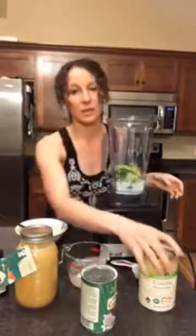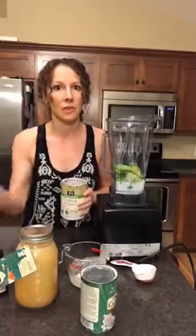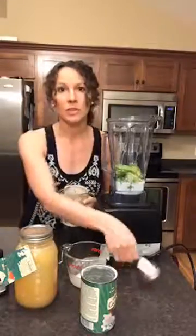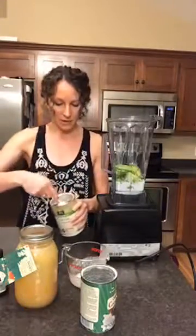And then the coconut milk is a really good dairy alternative instead of using regular milk. And again, you're getting more fat. So all that fat's going to keep your blood sugars really stable throughout the night, so you're going to burn more fat, and you're not going to have up and down blood sugars, which can actually help you sleep better. And then I'm going to use 1/4 cup of cocoa powder.